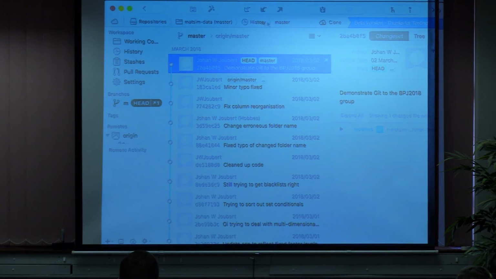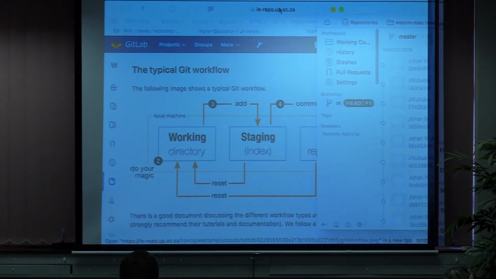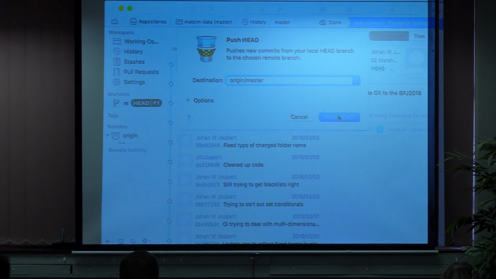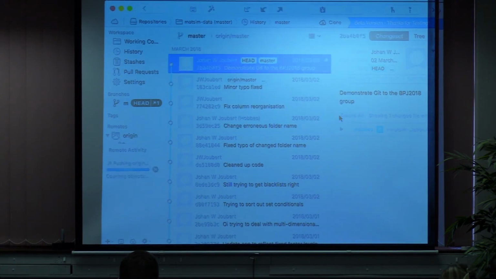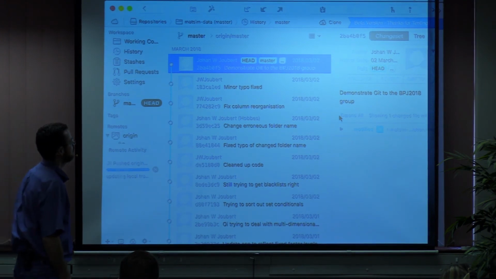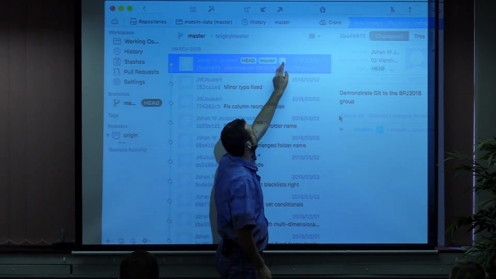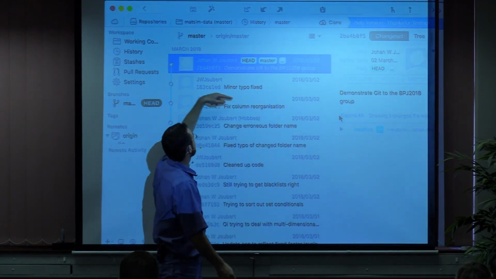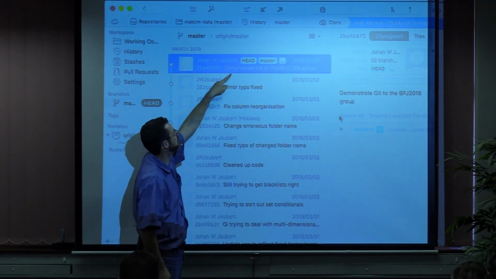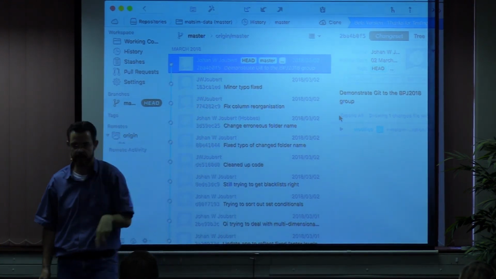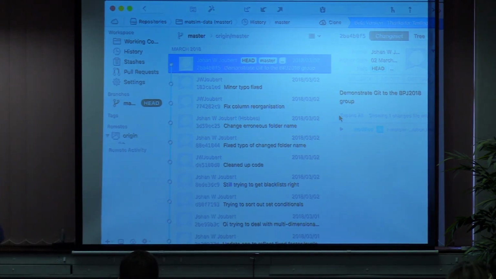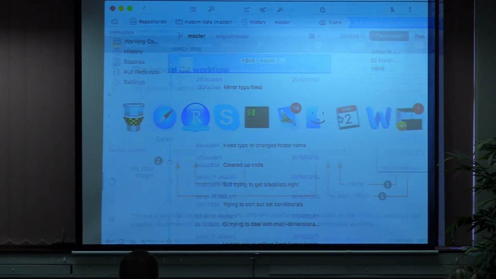I did the pull, and I'm ready to now push. Unfortunately, the screen is not wide enough, but the head, the origin, actually moved up. That little logo says, this is where the repository is as well.